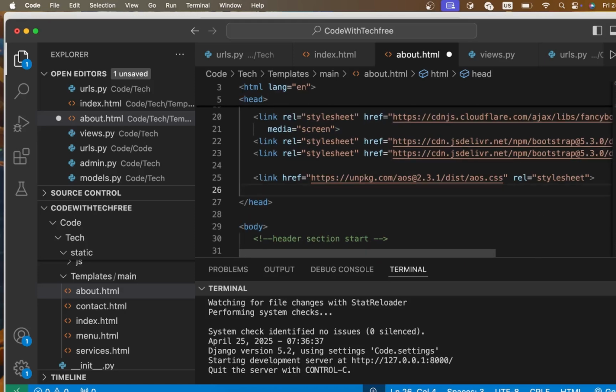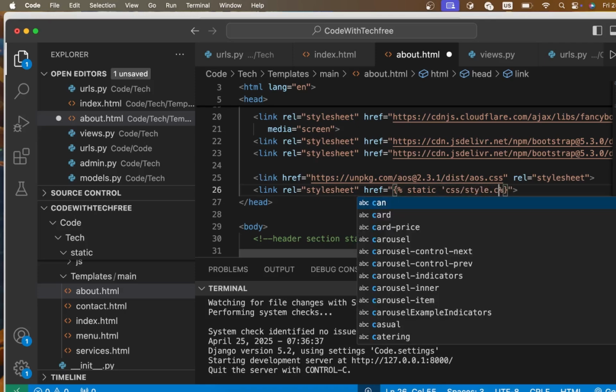The custom CSS files are already designed to make all the about sections and contents attractive using CSS code. So I'll link static css style.css.